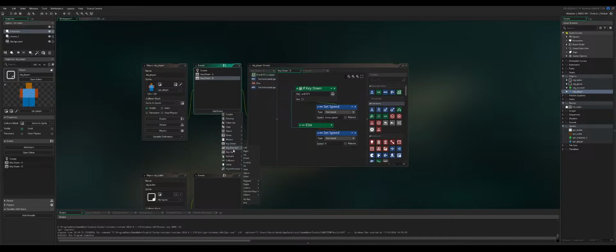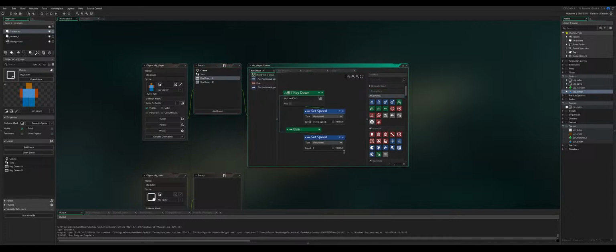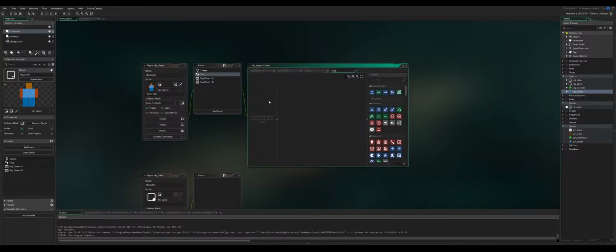So this key press is going to get triggered immediately on press, but then is no longer going to. So we could just put it in the step event, I guess. So if we put it in here for now, maybe there's a better way to do it. We'll come back to it.